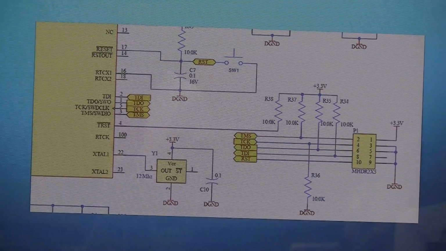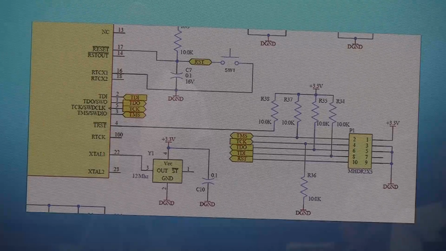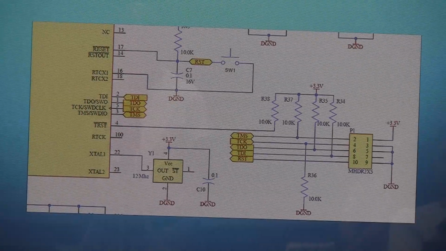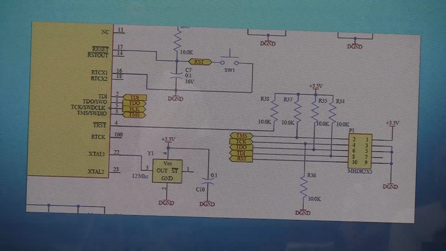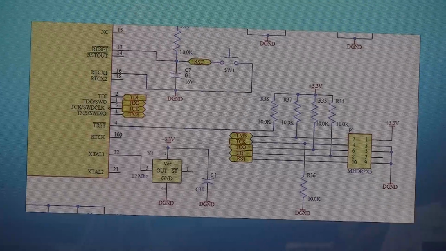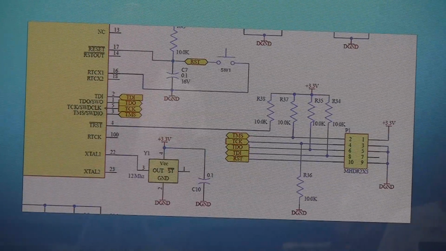All right. So you've got the signals for the JTAG. This one happens to be a 10-pin. That's one thing that's not really standard on the JTAG interface. These signals, you'll always see these signals, TDI, TDO. It's kind of like a SPI bus where you have synchronous data and it's clocked in and out.